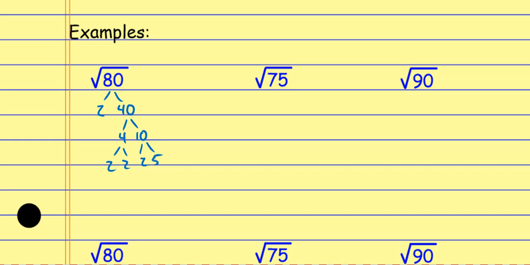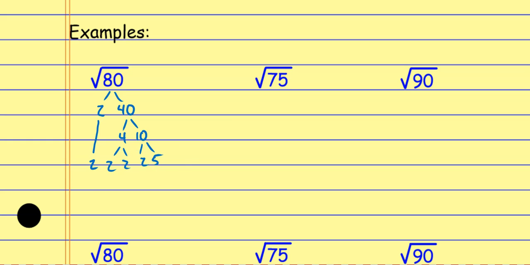All right? And the other thing that I always do is I'll extend this last branch just to make sure I can see everything written side by side. This is the prime factorization. I can see that it's, to get an 80, it's 2 times 2 times 2 times 2 times 5. It's these values right here.